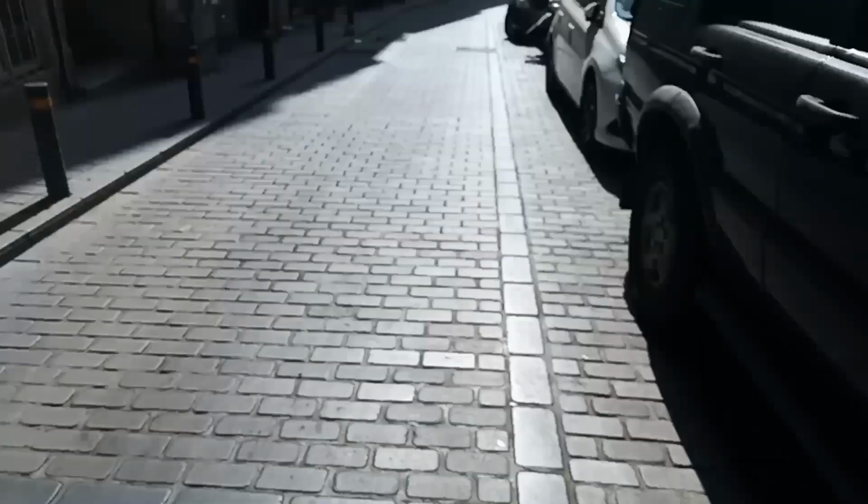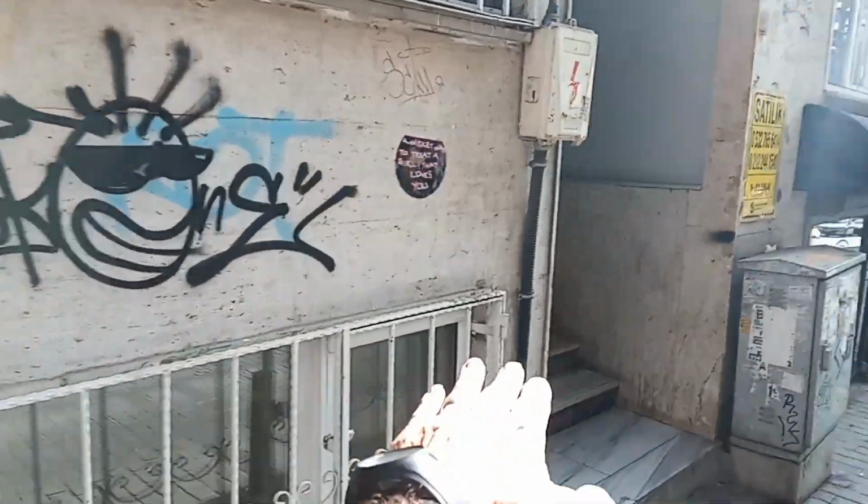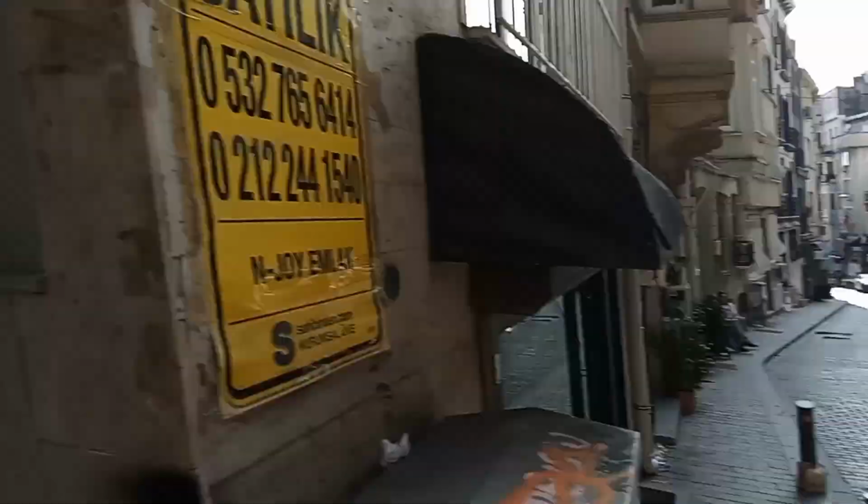Here's our street. A lot of shops, cafes. We're actually on this level, the ground level in the front, which is actually the second level in the back. We'll show you that in a second and a lot more. So get ready for this Kortan's crib. All right, so here we are.